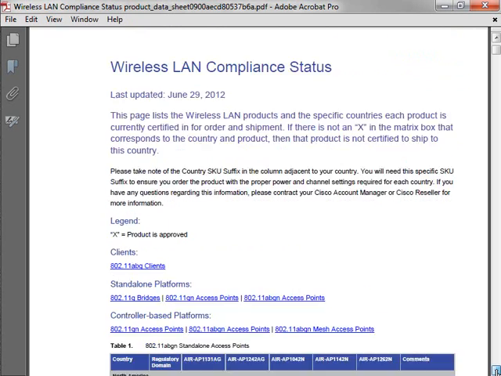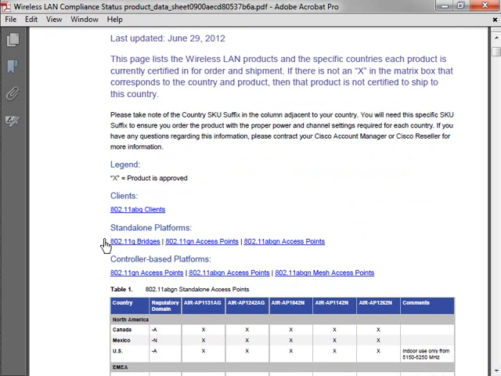Now, if you come down, it has different products here, depending on what my product is. So I'd click on that if I'm deploying an N access point or maybe a mesh access point. And then you have a list of countries.